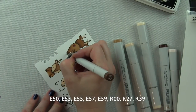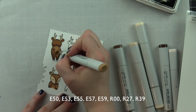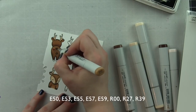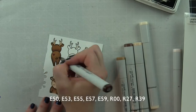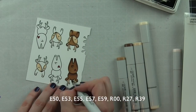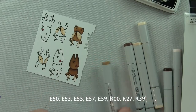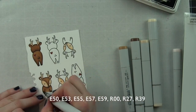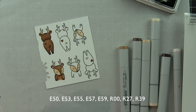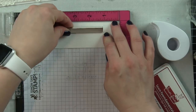The darkest color here is E59, which I will color in the hooves. And then just blend in a little bit of that darker color in certain areas to darken up some of the shadows and things. Now, for the rest of the card, to put it all together, I'm going to skip around. We'll come back to the polar bears as I get to that point and realize I need another little critter.